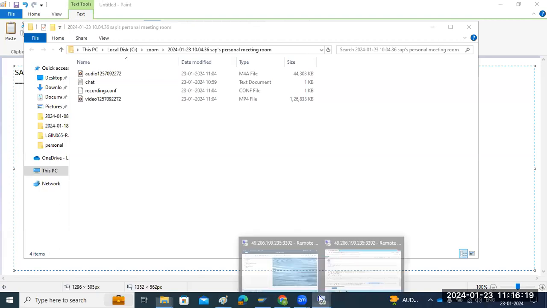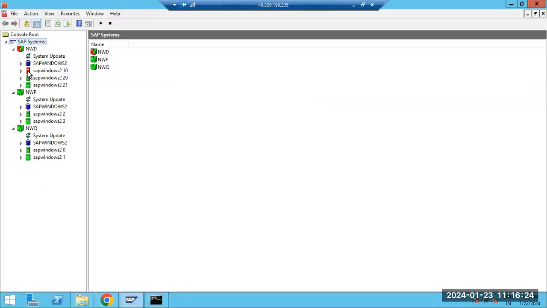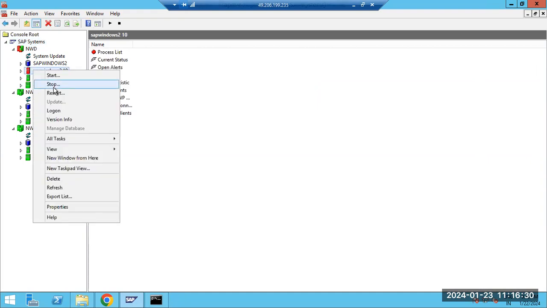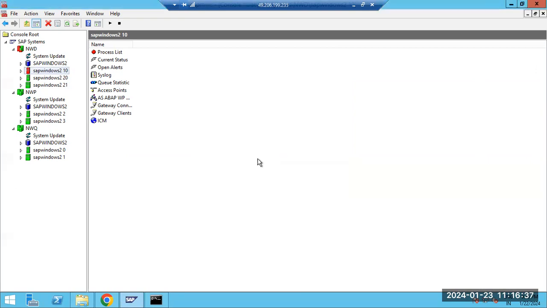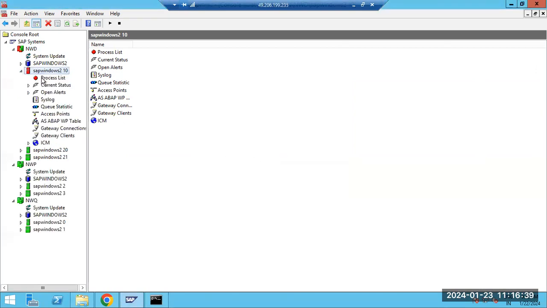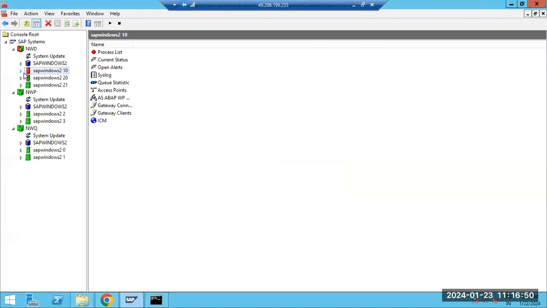So now let's go to the MMC, just to restart it here. Yeah, let me do the restarts here. This is red. Let me stop this one. Due to someone wrongly changing the profiles here, that's why you can see SAP CPE is all in one screen here. It's different here.